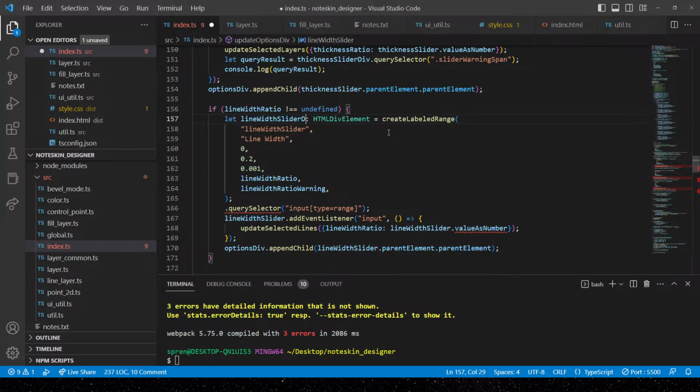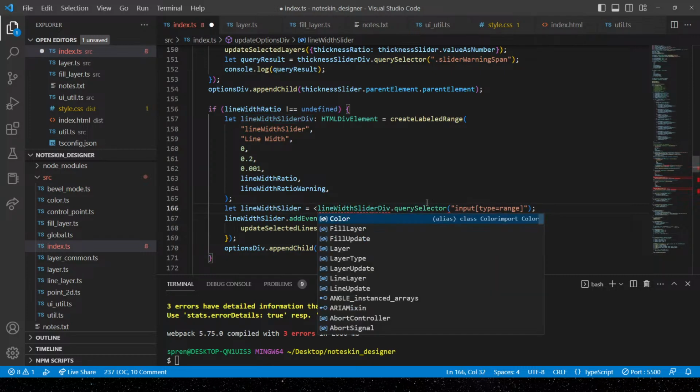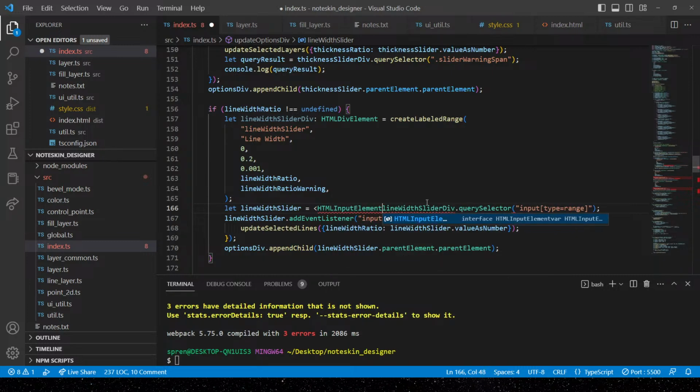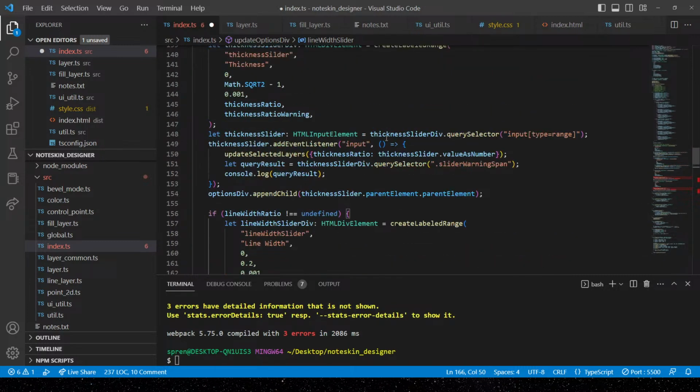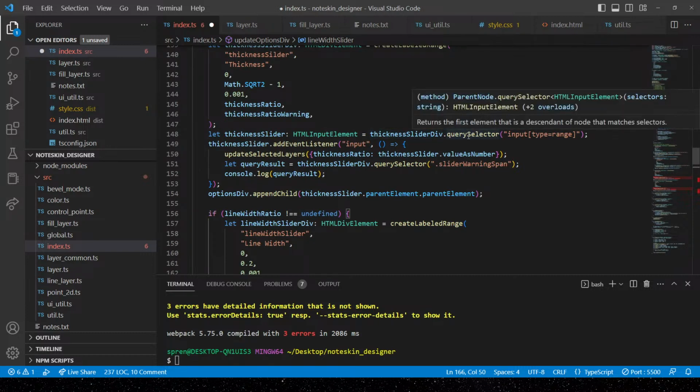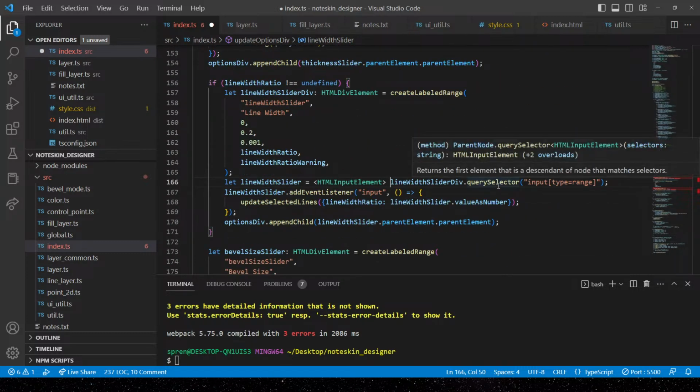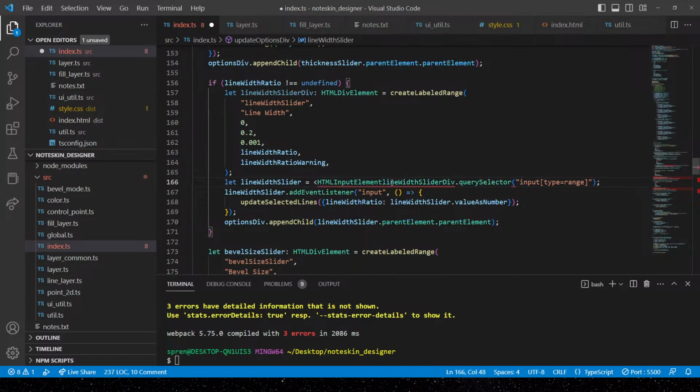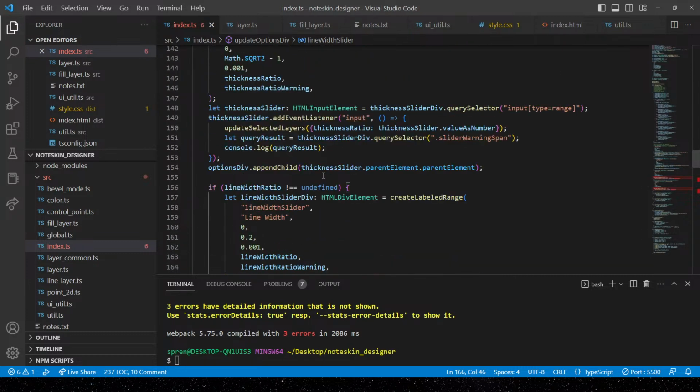Line with slider div is equal to this. And I need to cast this. I casted it up here, right? I didn't cast it here. Oh? Oh, look at that. You don't need to cast it. That's crazy. How does it do that? That's complicated.